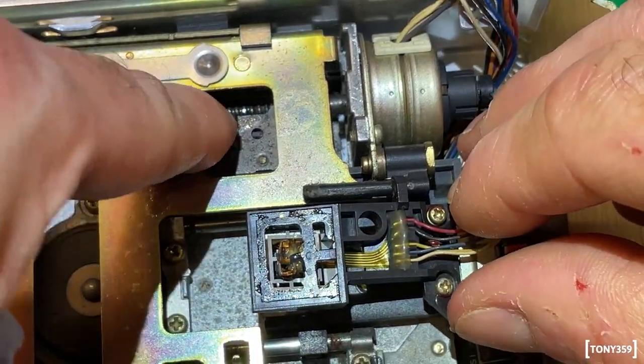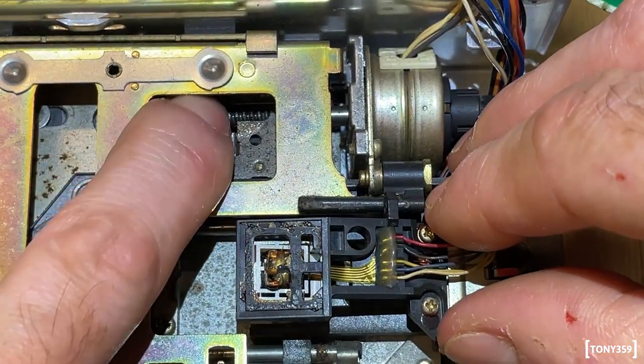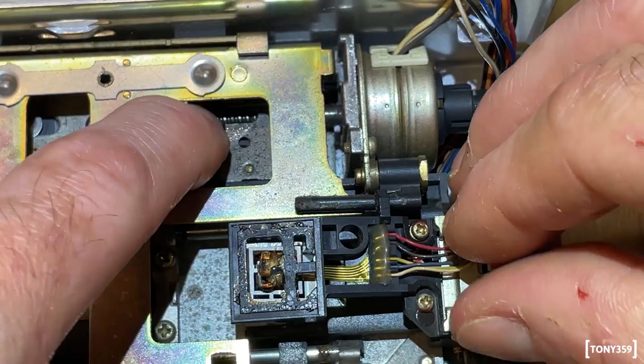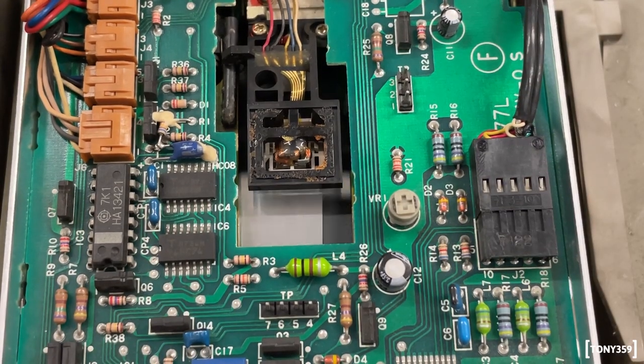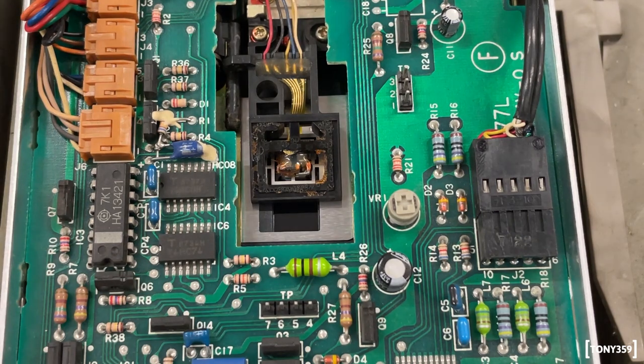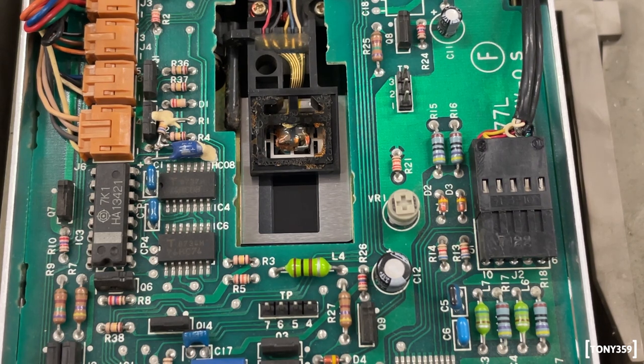What I'm gonna do now, I'll manually move the head halfway through its moving range, so I can see if it goes back to track zero when I power up the computer again. Now, let me reassemble the drive and test again. And it does move, but then it doesn't move any further. That's pretty weird. I had a look online.